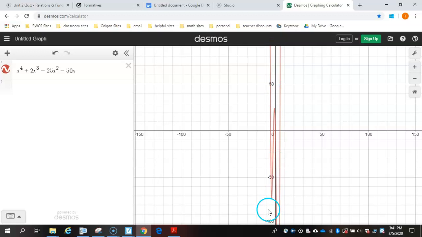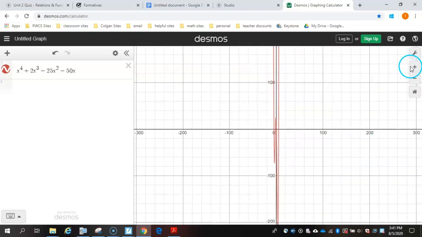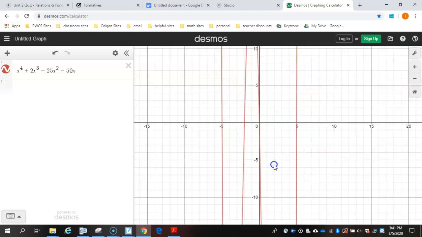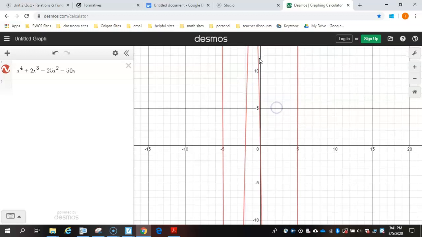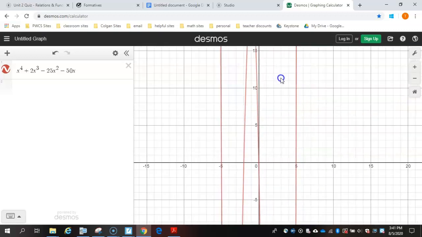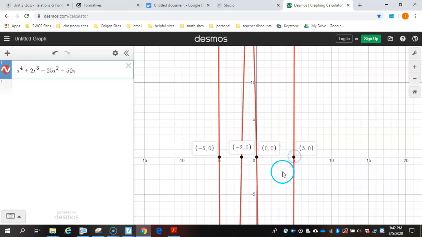So it goes up, and it goes down, comes back up, and it goes down, all the way down here, and then goes back up. Alright, zooming back in. Okay, because I don't really need to see this point because it doesn't cross the y-axis here. So really I just need to see where it crosses the y-axis and the zeros. So I'm going to click on the function, and I can see what lights up. This, this, this, and this.